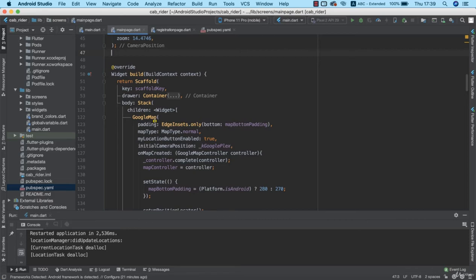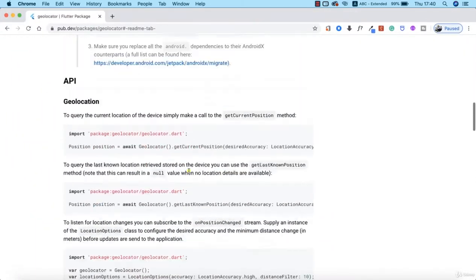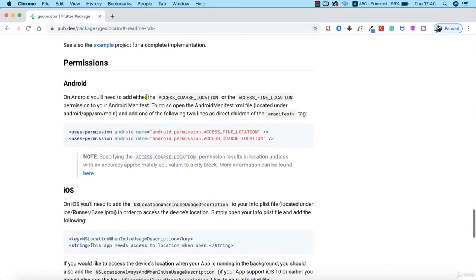So utilizing location services on our devices, both Android and iOS, requires some form of special permission. So we kind of need to request the user to give our app some permission to be able to access location services. So how to do that, we're going to refer back to the geolocator documentation. If you scroll down from the top to the bottom, we're going to see where we have permissions. So these are the two permissions we need to request from our Android devices.